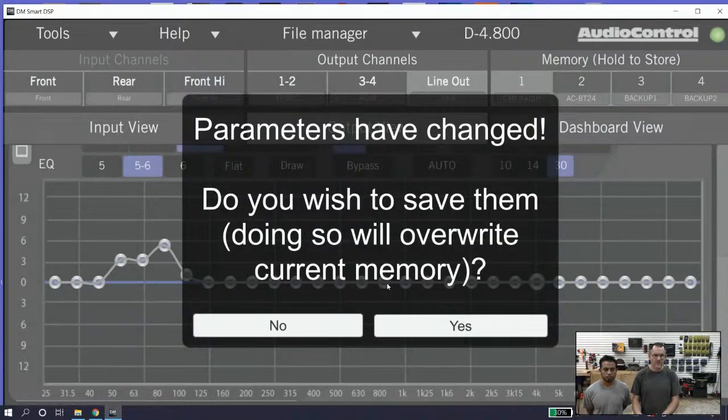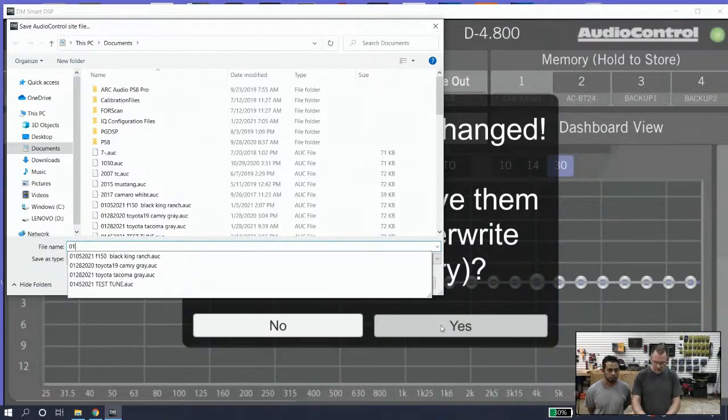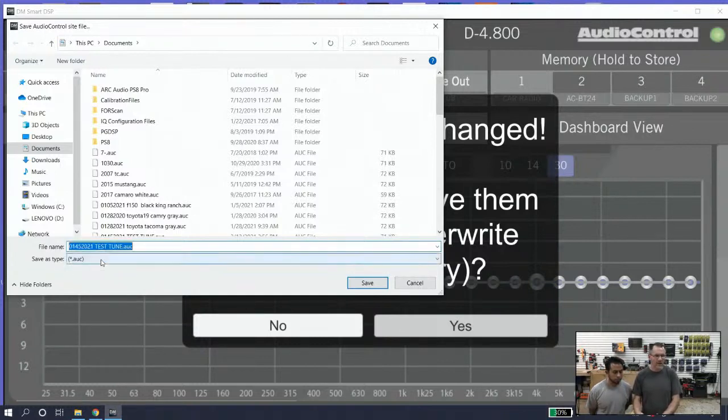It says parameters have changed, you wish to save them. This will always pop up, so don't stress out about it. Say yes. Okay. Now on this, I've actually already created a page. So this right here is my file that I want to save it as. You can label it whatever you want.